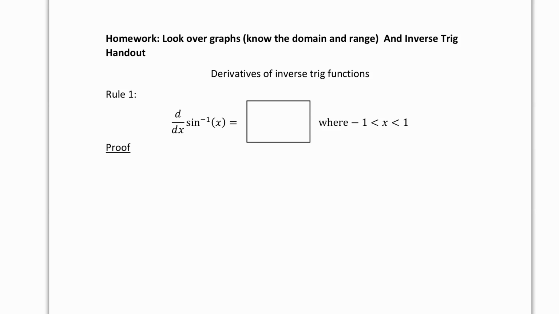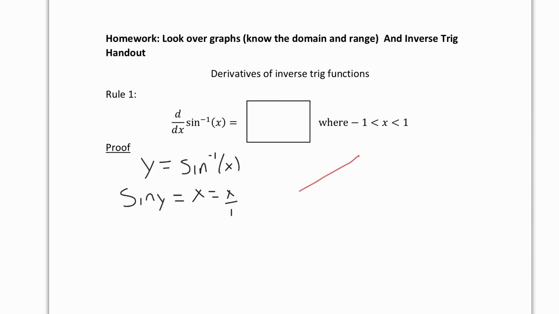Well, we would need a proof. We'd need some type of argument. And so let's try y equals sine inverse of x. Like solving a regular sine inverse question, we're going to take sine of both sides, giving us sine of y equals x, which I'm going to write as x over 1, so I can draw myself a little triangle.